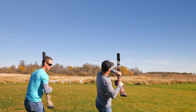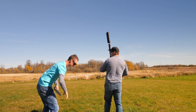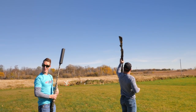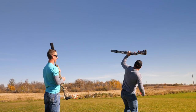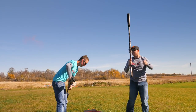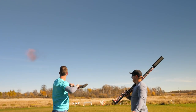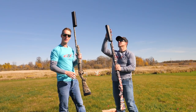Let's try one over the head. Oh, that changes the sight picture a little bit. Changes it a little bit, a little longer. Let me give it a try. Oh, not too good there. I forgot I'm shooting a pump. There we go. That was a nice smoke. Over the head is not a hard shot for us. Let's change it a little bit. Let me give it one more - change the sight picture a little. There we go.